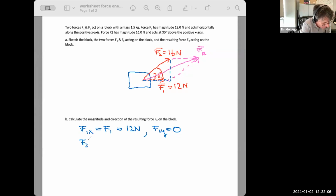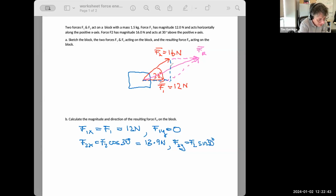So F2x is actually F2 times cosine of 30 degrees because the horizontal component is adjacent to the angle. And I already calculated that, and it came out to be 13.9 newtons. And then F2y, that's going to be equal to F2 times the sine of 30 degrees because we want the side of this right-angled triangle involving the force and its components. This side is opposite the angle. And I've already calculated that, of course, and that came out to be 8 newtons.